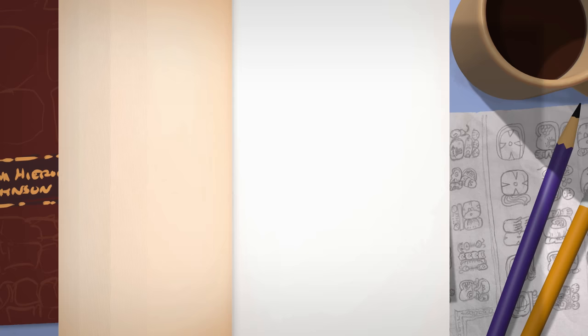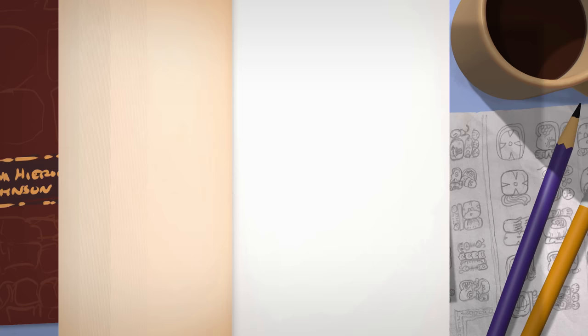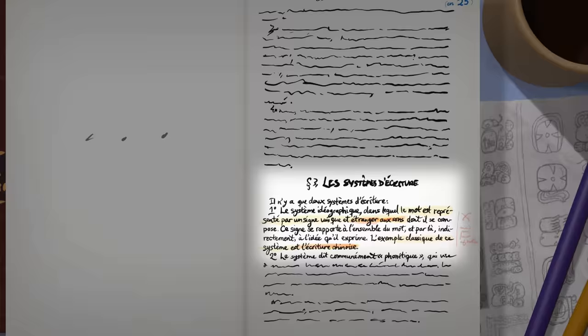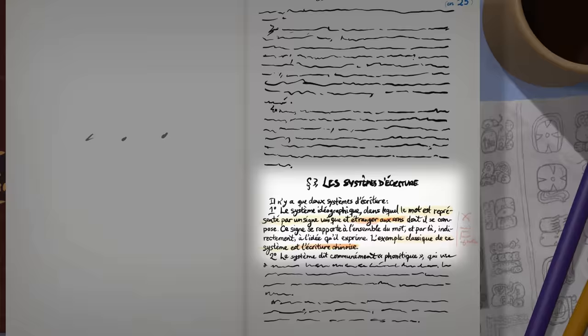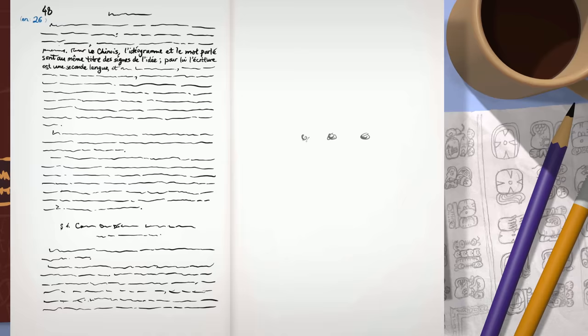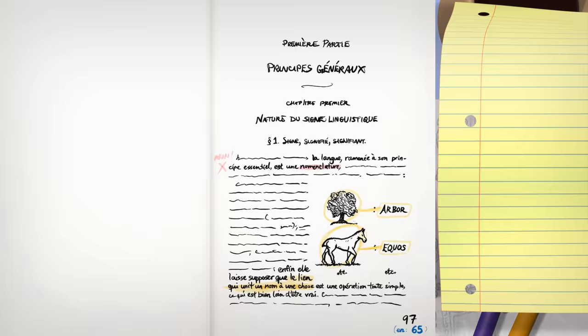I've been using two editions with matching page numbers, both linked below. Pause a moment to follow a link or search and pull it up if you want to go through with. It is in French, English translations exist. I'll put parallel page numbers in my notes and sources to help. Start with one bit of background. Somewhere around here. There's a chance you've heard this one before, so anyone out there bursting with I know, while I draw this, say the terms and then wait impatiently for us to catch up.